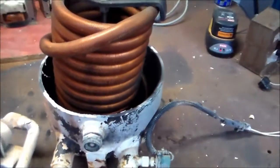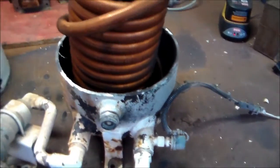I wonder if I could use that coil for something else more sinister. I'm always thinking of sinister things to do with stuff. Nice unit, and it's well built. Definitely well built. It's a Thermo King part, so you'd hope so.